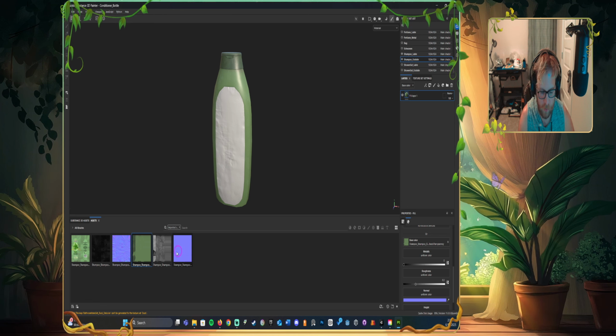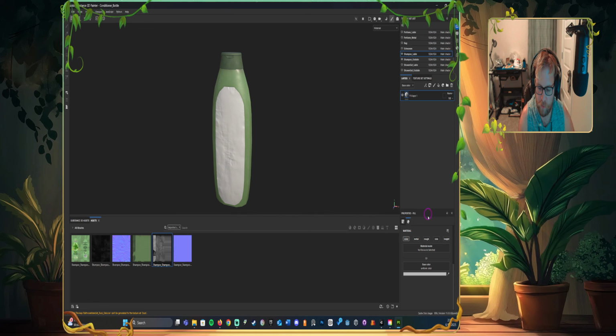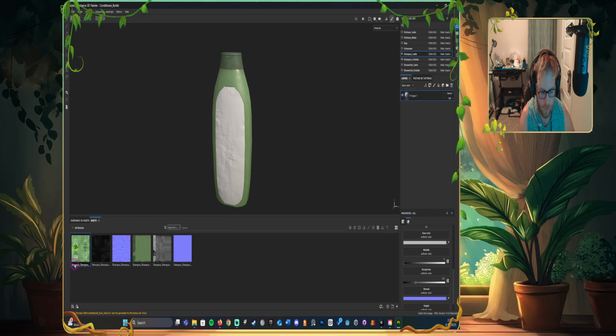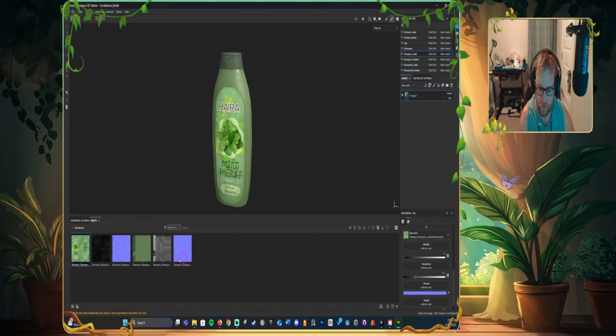Albedo and the base color, metallic and the roughness. Same here, delete, create, fill layer. Albedo, whoops. Albedo on the base layer, metallic and the roughness.